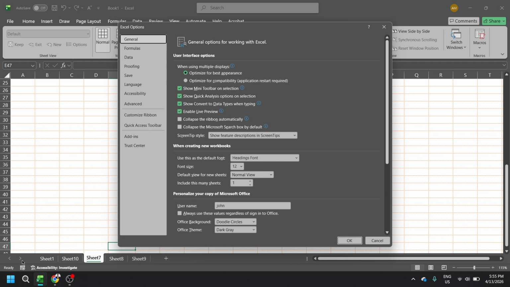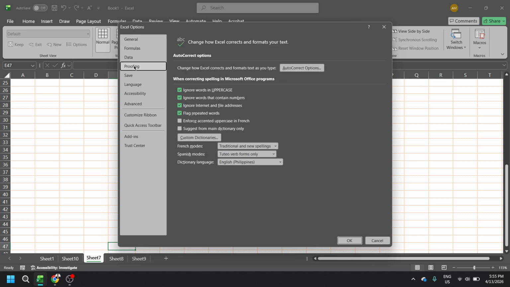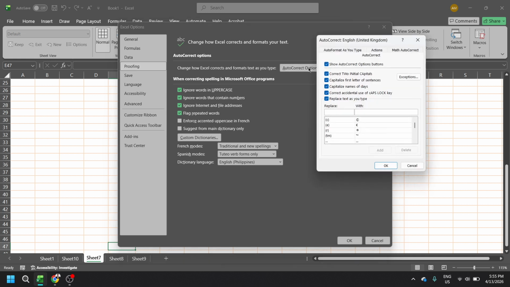In the Excel Options window, select Proofing on the left. Even though we're not checking spelling, this is where Excel keeps the AutoCorrect settings that control automatic formatting as you type. Now click AutoCorrect Options. A new window appears with several tabs. These tabs govern what Excel tries to help you with while you're entering data, including formatting choices it applies on the fly. Switch to the AutoFormat as you type tab.